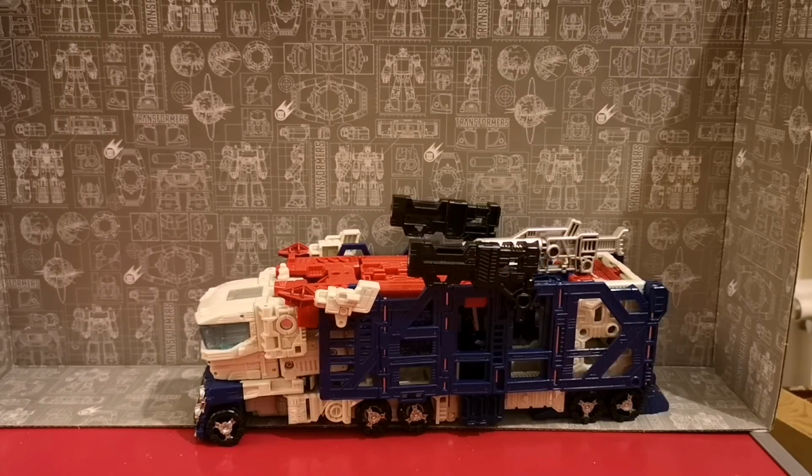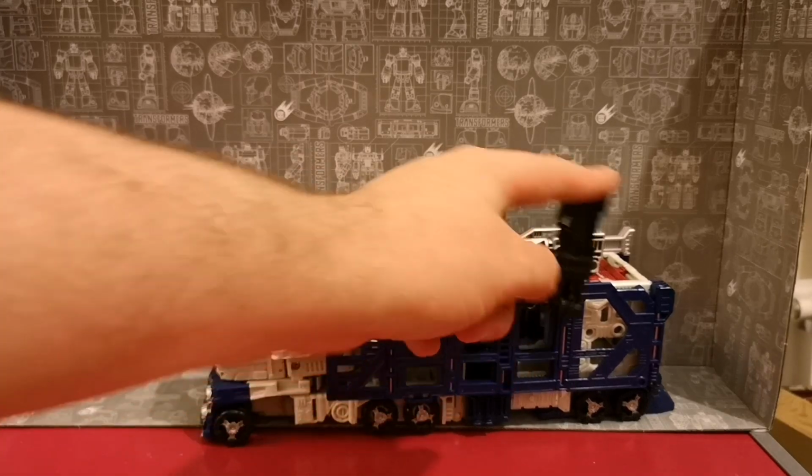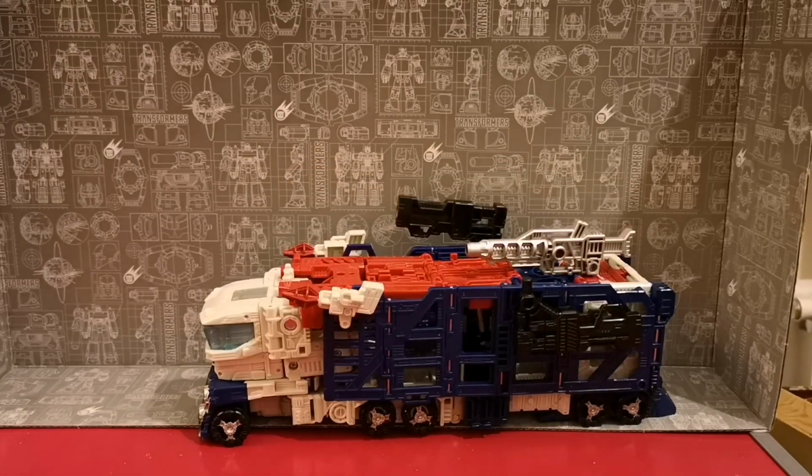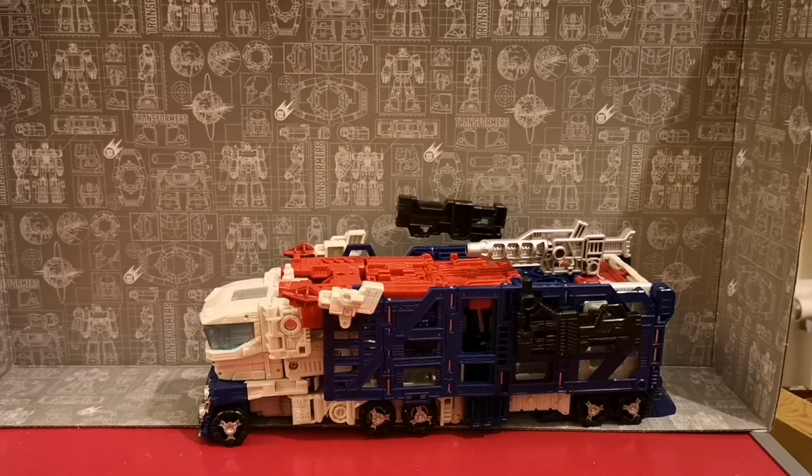And of course you can add in all his weapons to armour him up even more when it comes to the alt mode if you wish, and you can also hide them as well just by flipping them down, which is an option there for you. There's nowhere to really put that gun, I guess, so it just kind of sticks out there if you want to keep all his weapons stored in his alt mode.